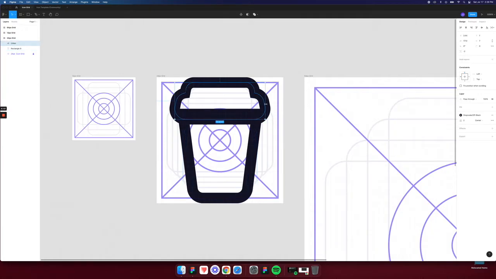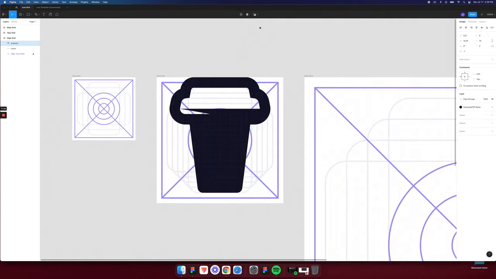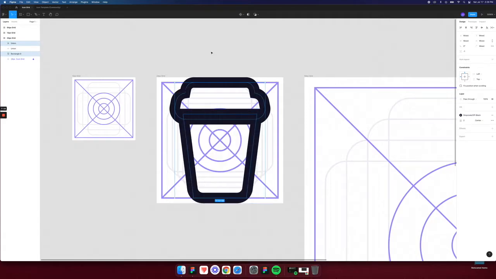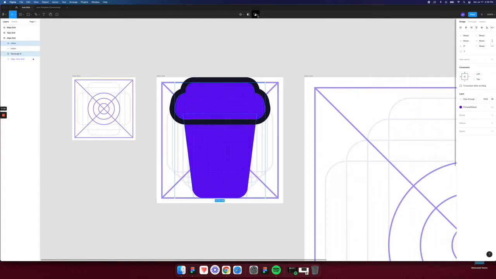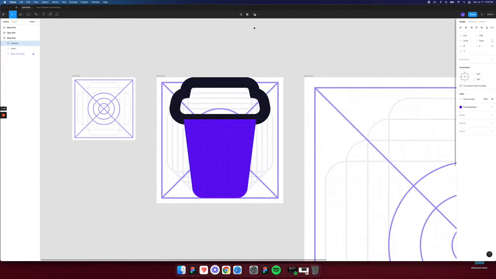And then I'm going to duplicate this shape, and then I'm going to select by hitting shift and clicking the bottom area of the cup, and then I'm going to go here and say subtract selection. Not what I wanted. Oh, okay. I have to actually set this to shape fill. There we go. Now I can go subtract selection. All right, cool. And I've just got the bottom piece now.